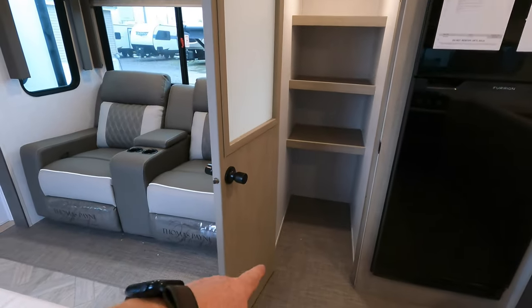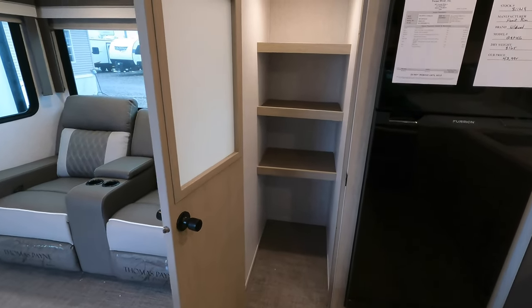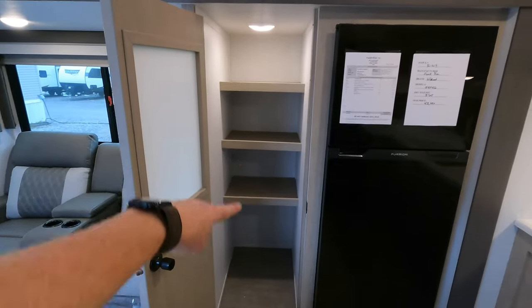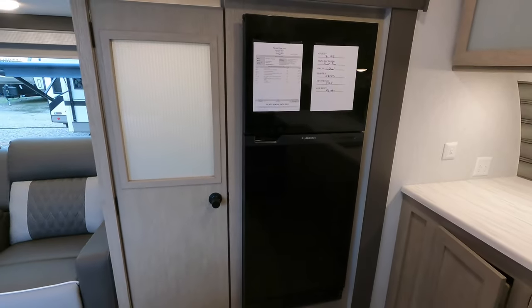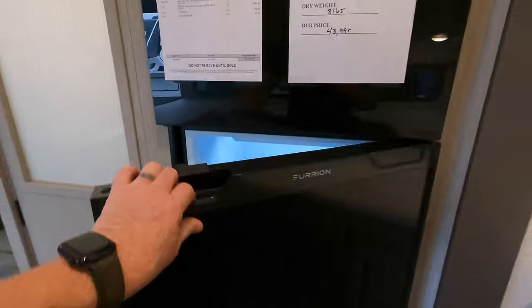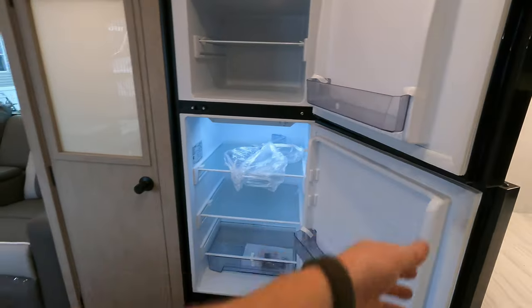This is your pantry — lots of storage on board. Dimensions are probably right at four feet in depth, 24 inches across, and of course five foot ten because that's the slide box height. This is a 12-volt fridge which does not require an inverter. With everything being 12 volt, that's nice. There is also a 200-watt solar panel on the roof that keeps everything charged and running.